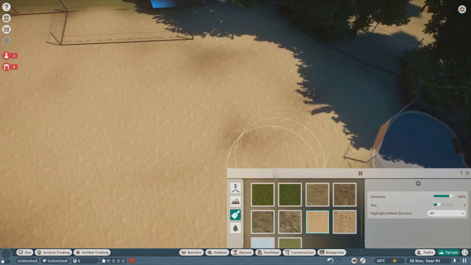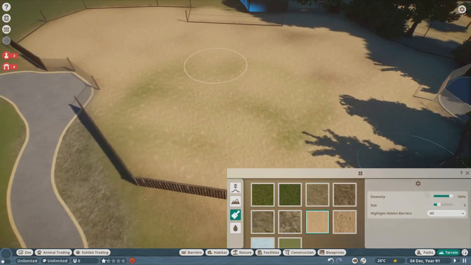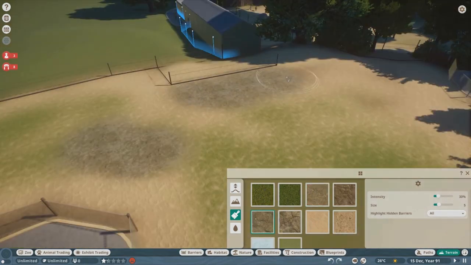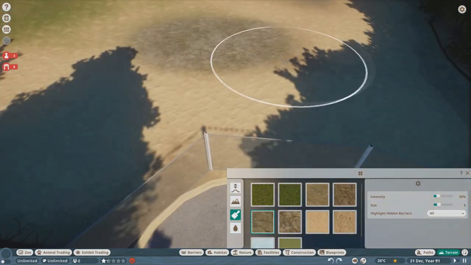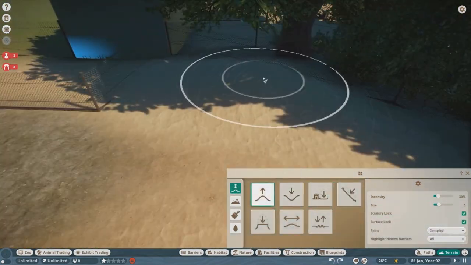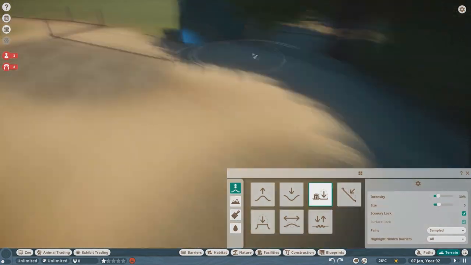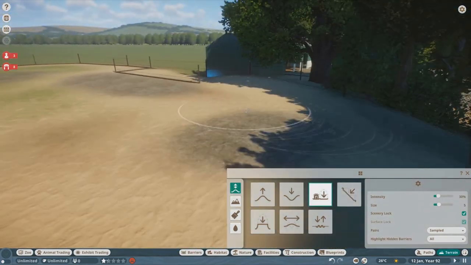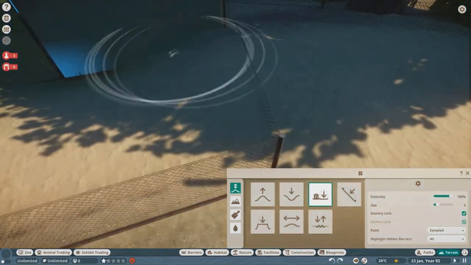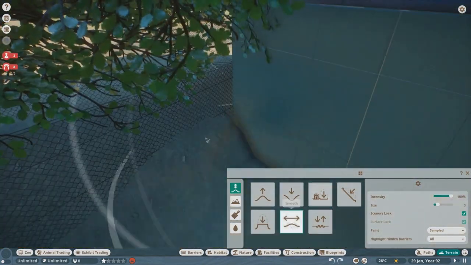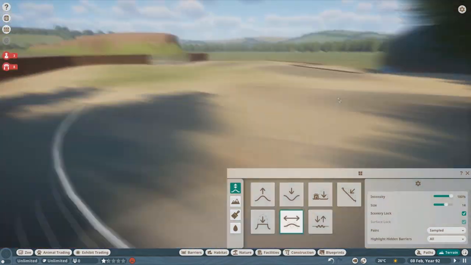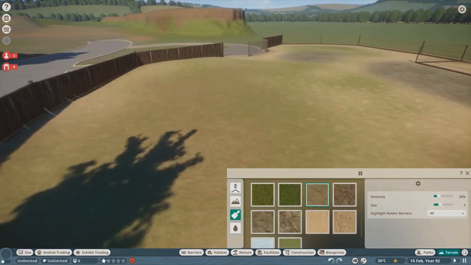So here I actually eventually start getting around to the cheetah exhibit. Now, this was kind of fun because I played around with a lot of the textures of the terrain. When it came to the zebra exhibit, it was pretty much all sand, so there was nothing crazy about it. But the cheetah exhibit has some interesting aspects to it. It has a little bit of elevation on the sides, which, as you can see, I had to clean up from the zebra stables in the back. But it also has little grass areas.